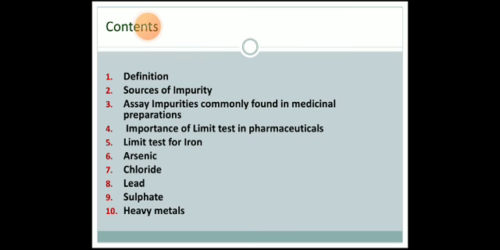These are the contents we have to study under the introduction of the limit test. Here we see the definition of limit test, the various sources of impurity and the assay commonly found for impurity preparation, the importance of limit test in pharmaceuticals, limit test for chloride, limit test for sulfate, limit test for arsenic, limit test for lead, and limit test for heavy metals.